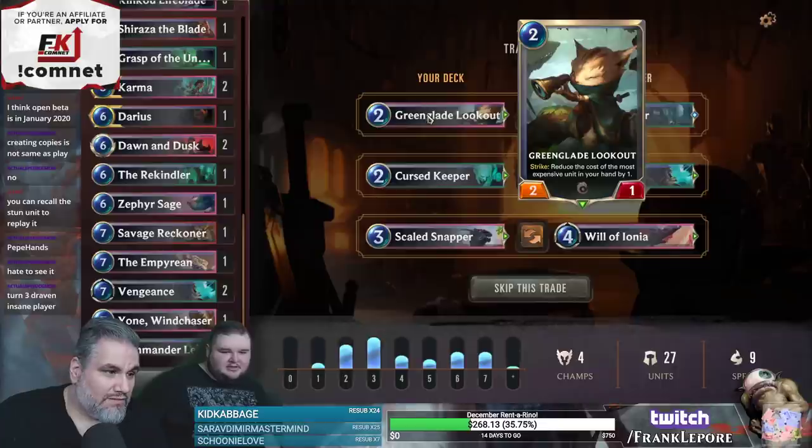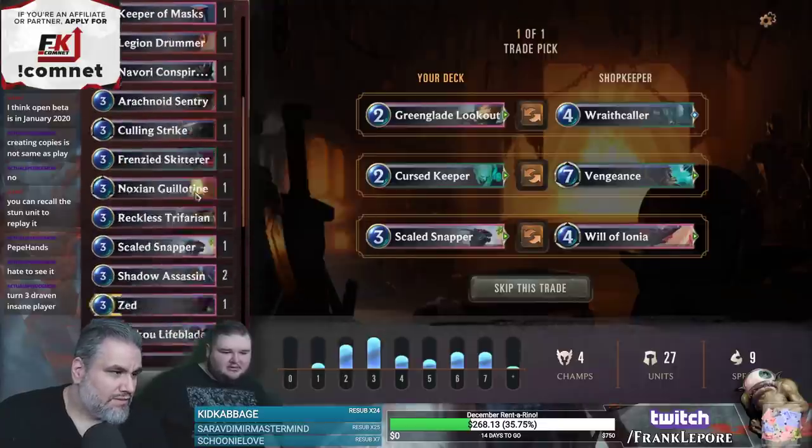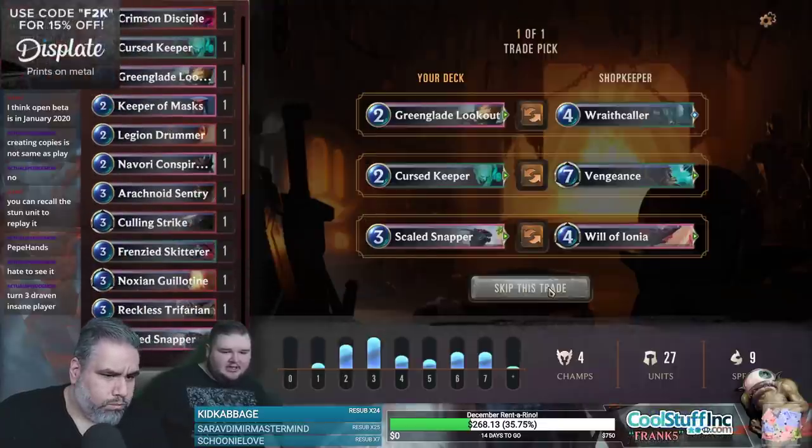Versus, I actually like that 2/1 a lot. Really? Yeah, it reduces a guy in your hand, it blocks. Like, our early game seems kind of bad. Oh, just skip trades? Yeah, I think so. I don't like the trades here.